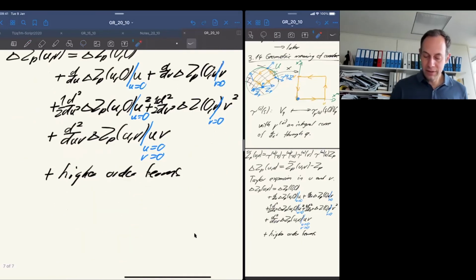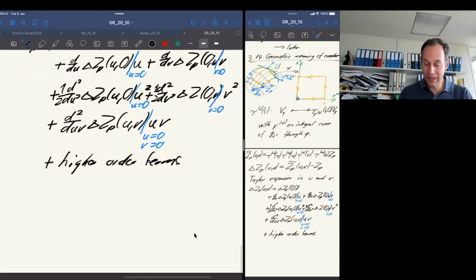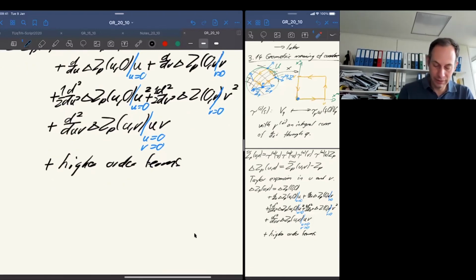But this argument doesn't apply to this thing here. So here I really have to evaluate the term and actually do a little calculation. And actually the calculation here is not too difficult. So we are quite lucky that we can do this without a larger effort. But as a preparation for this small calculation, I need to say something else. And I just say that as a little note.